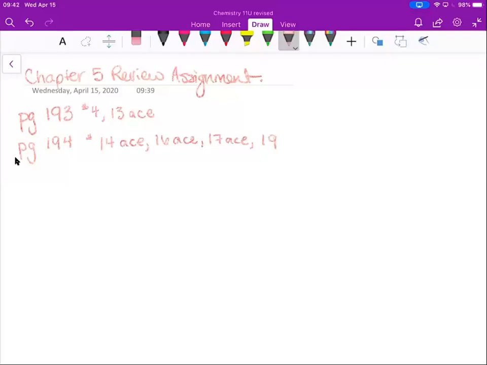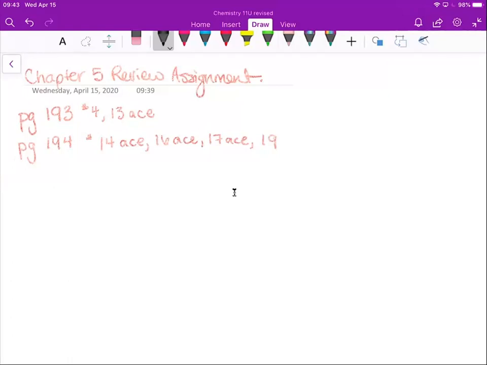Hi students, I need to make an answer key for the chapter 5 review assignment, but I thought that I might as well record me going through it because it might help some students who are having difficulty with this material. So hopefully this helps. It's just me going through the calculation, so it's probably going to be quite boring. And you can skip to the different questions that we answer.